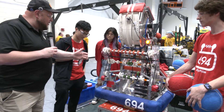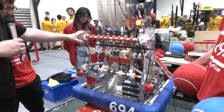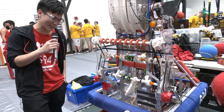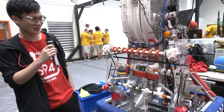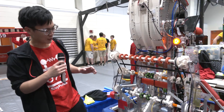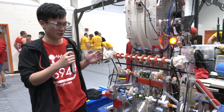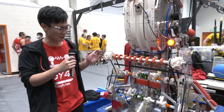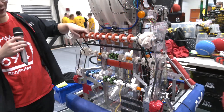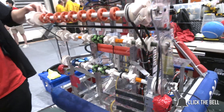So let's start out ball path-wise — talk about your intake a little bit. What went into it, why did you choose this, and it looks like you've got a whole buffet of wheels here. This year we decided to go for a more simple design, because since New York was pretty bad with COVID, we had a knowledge gap. So our main priority this year was to be a good scorer but also to keep everything simple. Here we have our intake — it's just a piston-actuated intake, and even though it's not a four-bar, it's been working great for us. We have three different sets of rollers here.